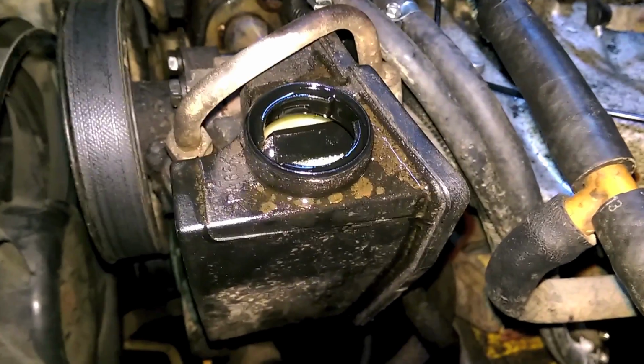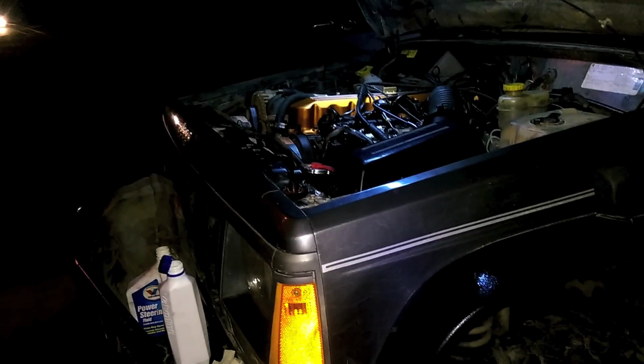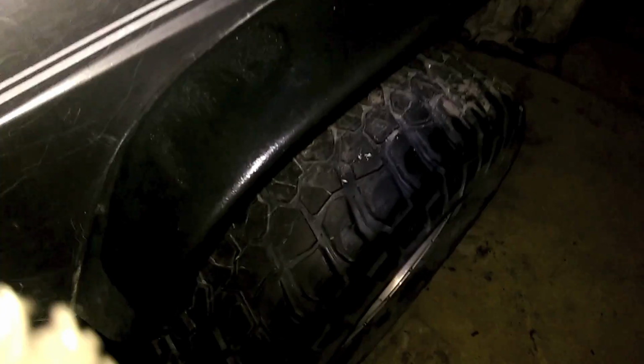So we might have to mess with it a little longer, but there you go, we'll let that all settle out. And then I'll keep checking the fluid level, but that's how you replace some Pitman arm seals on your wonderful Cherokee, or possibly a lot of other Jeeps, because these Saginaw gear boxes are pretty common on most vehicles. So there you go. Woo! We can steer again.